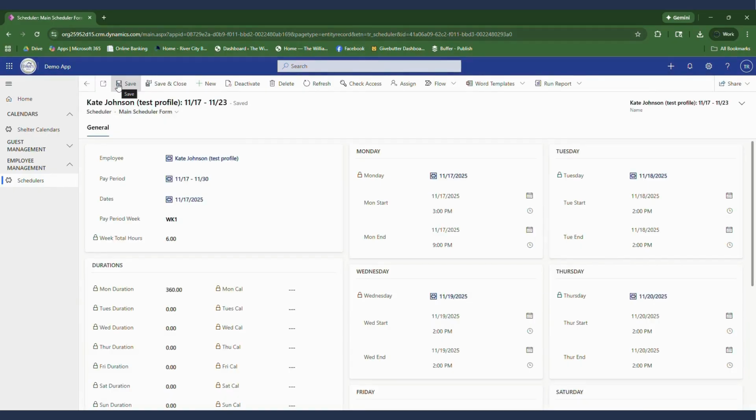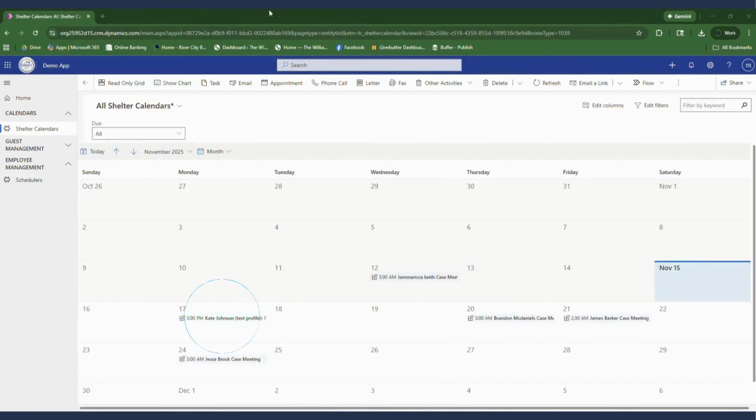For each day the employee will work that week, you will see a calculated duration for the individual date and a calculated total duration field for the entire week, calculated in hours. Make sure all the hours add up. In the background, a calendar event will be created for each shift where the employee is working. Links to those events will fill in the fields beside the durations, but will take a few minutes. Back on the shelter calendar, you will see each shift you've scheduled.